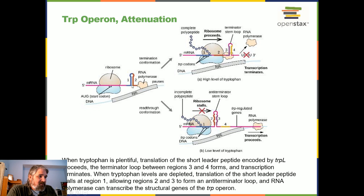So let me go through this again. We have the ribosome, we have the RNA polymerase, because in prokaryotes this can happen at the same time. We have the short leader peptide encoded by TRPL. So 3 and 4, the terminator stem loop, is formed. There's TRPL causing the RNA polymerase to fall off, and transcription terminates. And transcription proceeds if the ribosome gets stalled. I'm sorry, I forgot about this part before.